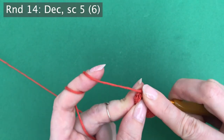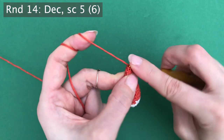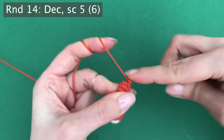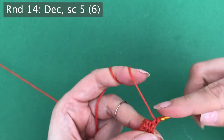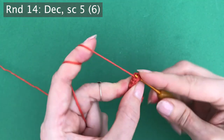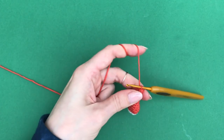In the last round, we start with a decrease again, and then we single crochet in the remaining 5 stitches. So 1, 2, 3, 4, 5, and that's the round done.